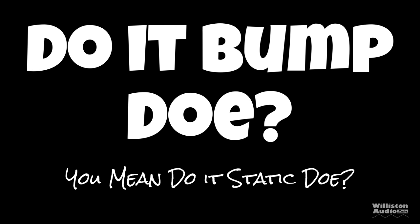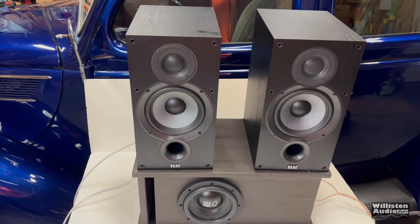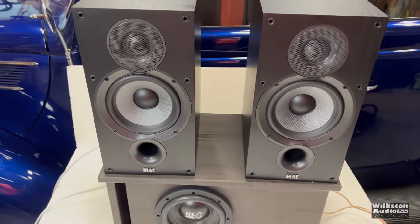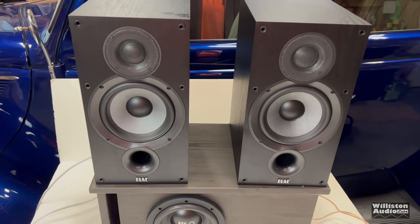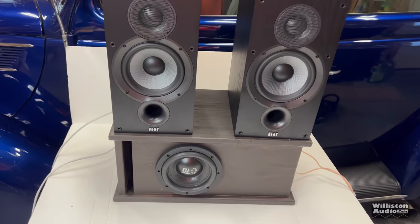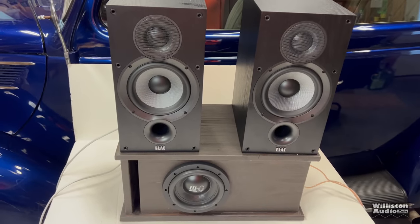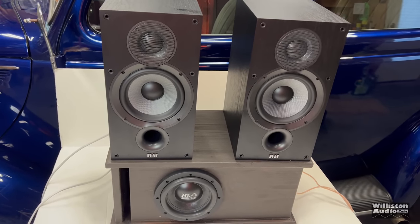Now, let's find out, does it bump? I think you guys already know, but let's find out anyway. Does it bump, Big D? All right, so I have the 3800 watt 4-channel amplifier hooked up here in a 3-channel mode. So I've got obviously the ELAC bookshelf speakers here running full range. Have the Savard HiQ 6.5-inch sub running bridged on channels 3 and 4. So I've already noticed some really weird noise coming out of the high channels, but I'm going to let you guys hear it.